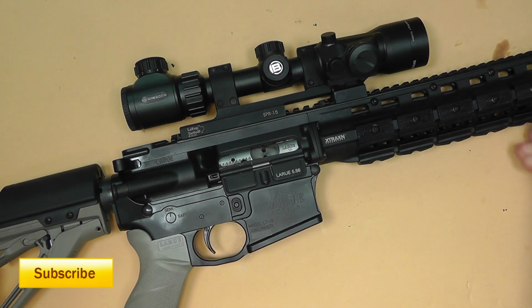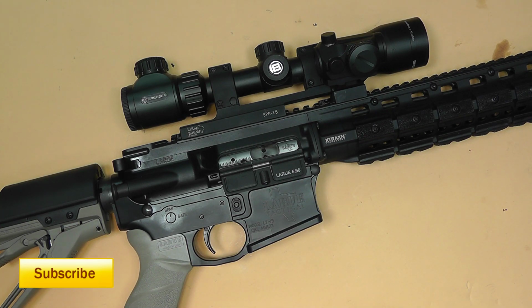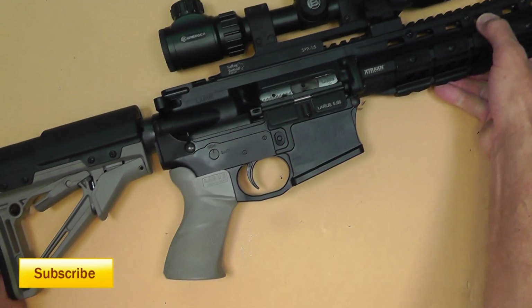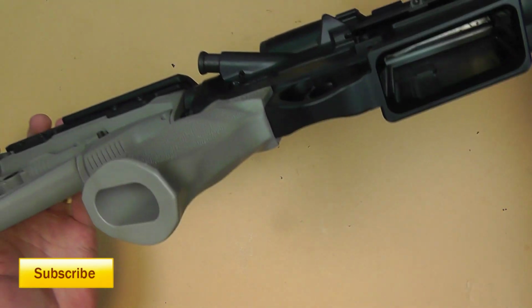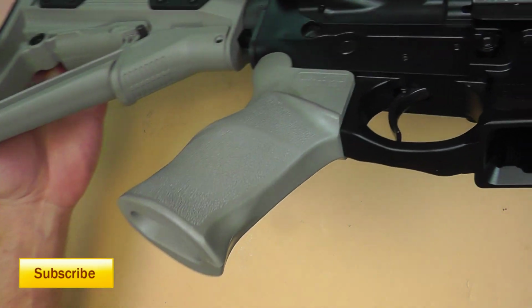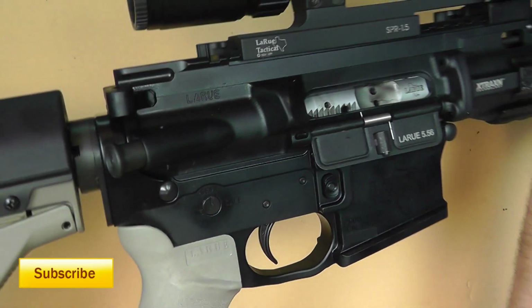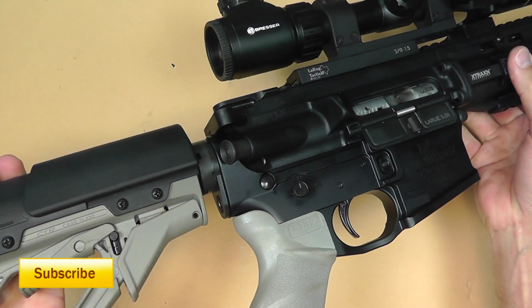So the rifle, for my taste, is a little bit heavier than what I'm used to using, but it shoots very nice nonetheless. And for the price, these guns without optics are around $2,200, I believe. The furniture, it's got a nice little grip here. I believe LaRue makes this themselves. It feels really good in the hand. It's got a nice little swell there on the sides, and it's got the added back strap back here, like a lot of the Magpul stuff has.